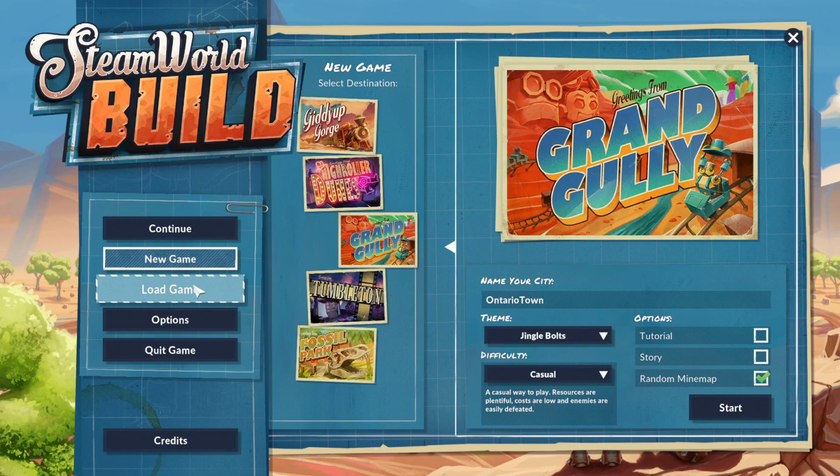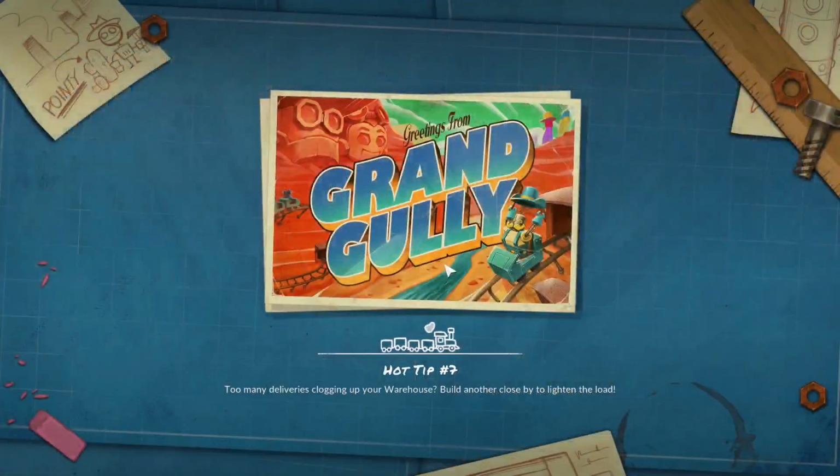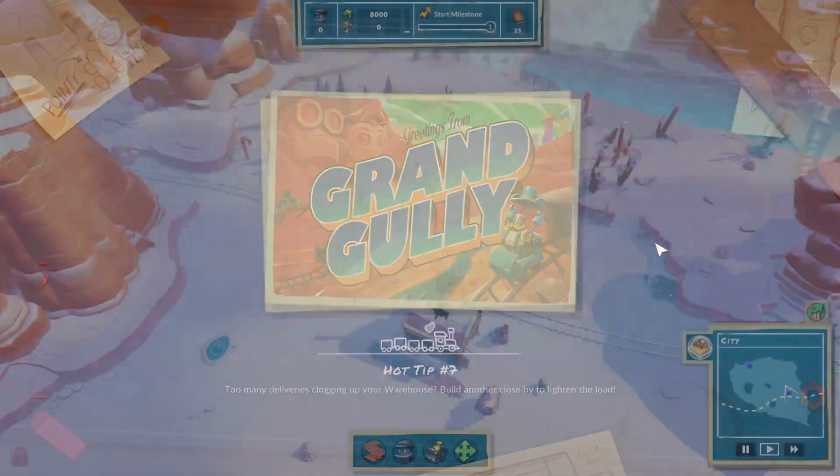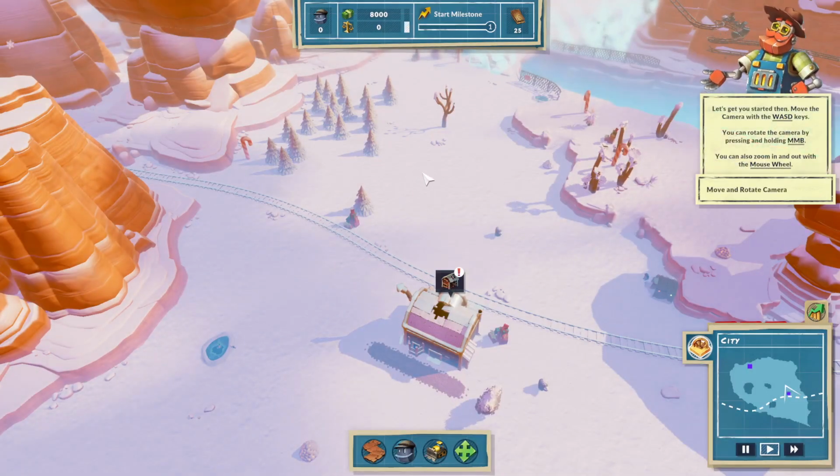And then you have your options where you can change audio, video, all those things. And we are going to do the tutorial because I just want to show you guys that when you first play, that's what I suggest doing. So let's just jump right into this. Grand Gully. Super cool. I love the graphics of this. It's kind of like a steampunk, Wild Wild West type feel. I guess that's kind of the gist of it. So basically, we skipped over the whole entire story, which is fine.